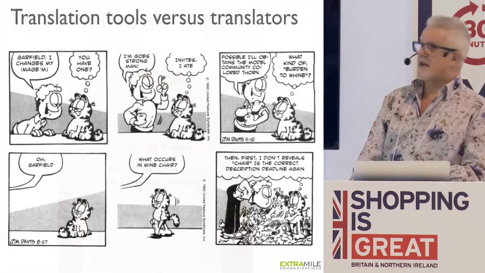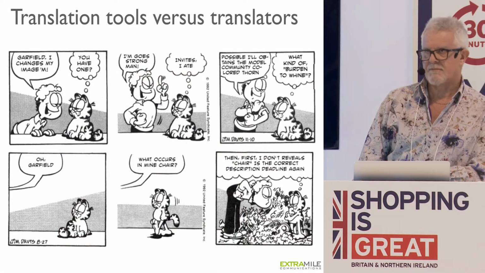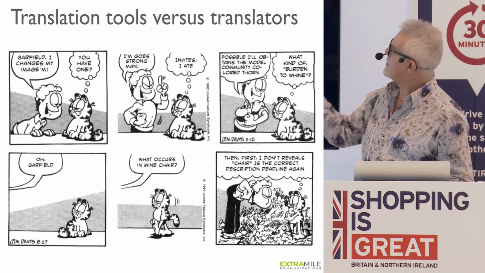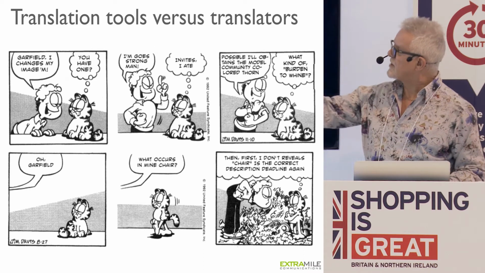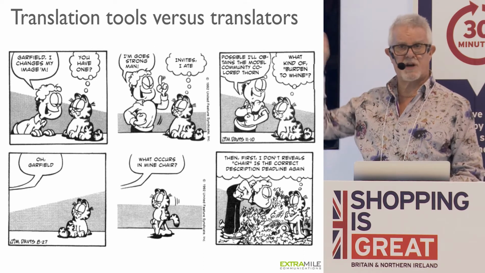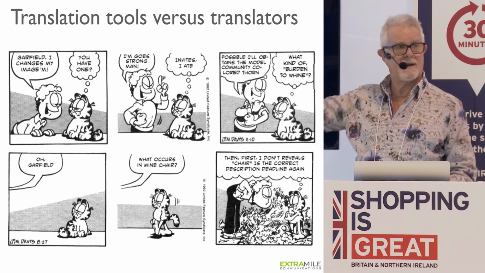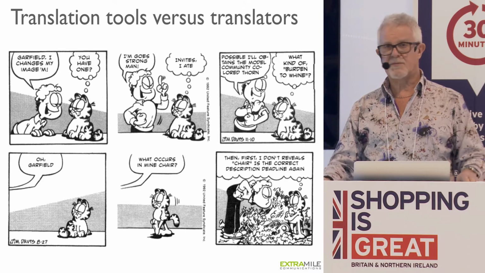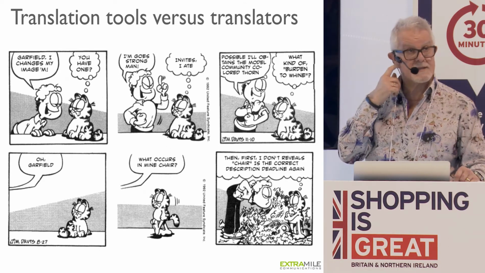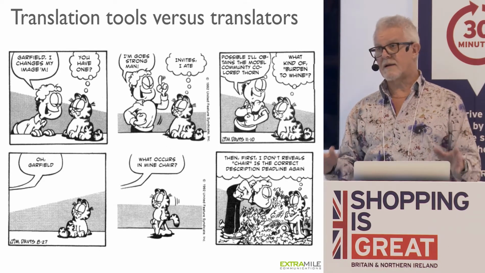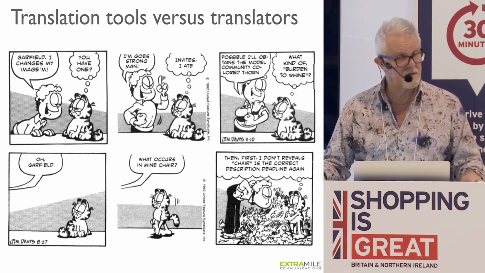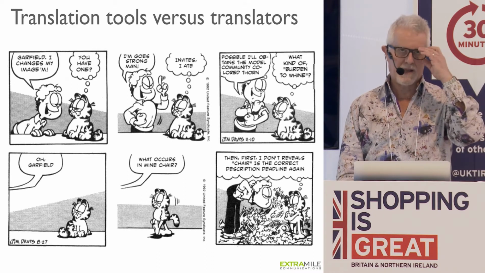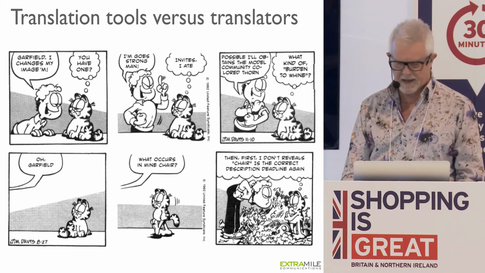Why not use things like Google Translate? Well, there's a good reason. We all like Garfield cartoons, don't we? Well, Google Translate translated this from English into Chinese, and then we put it back in again to translate it from Chinese back into English. You can see the effect. It's gibberish. Doesn't make any sense at all. If there's anything slightly technical in your content, Google Translate will not translate it successfully, or it'll make a good try at it, but it's unlikely to do it properly.